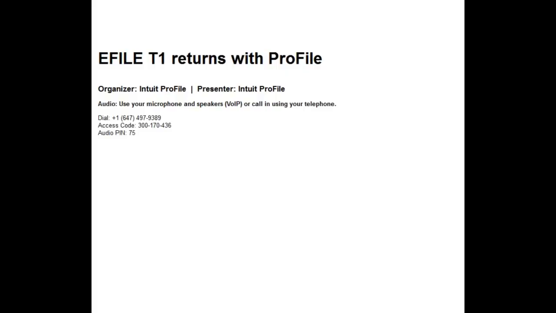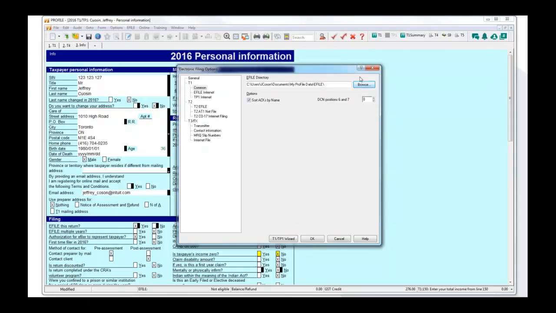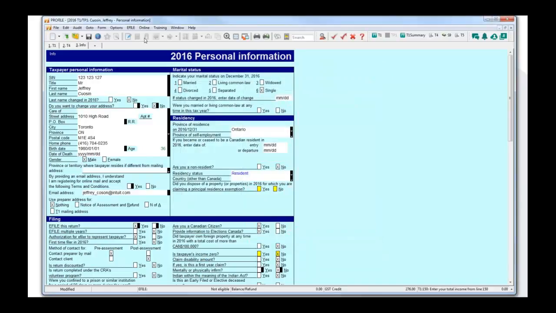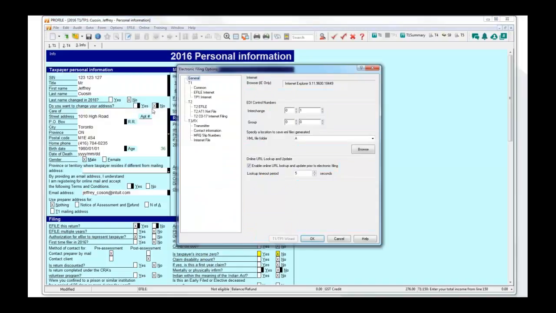And once you've repointed it, then you're able to, I think I'm on the wrong screen, so let me just make sure I do that for you guys. Okay, so again, to change the file path, you would have to go under e-file, options.